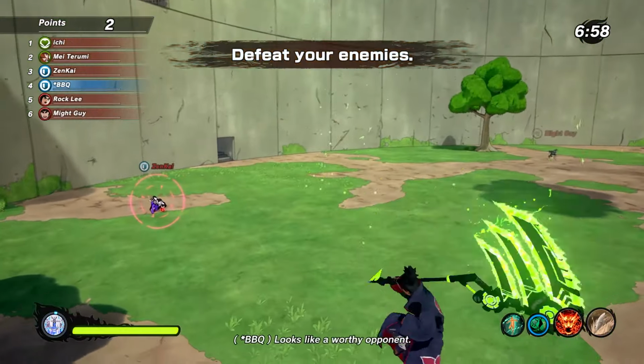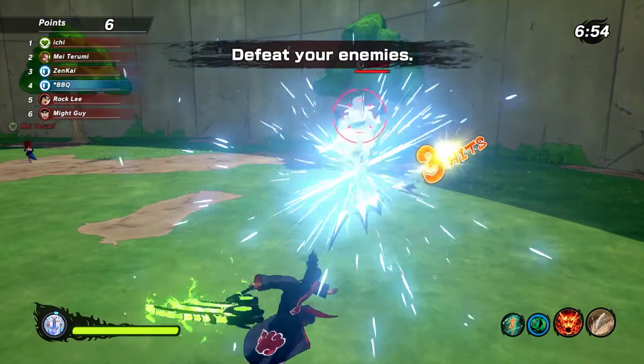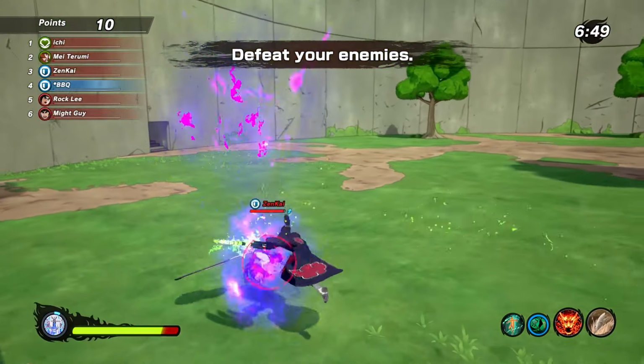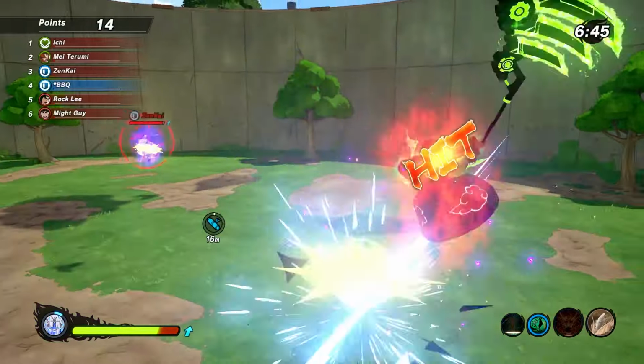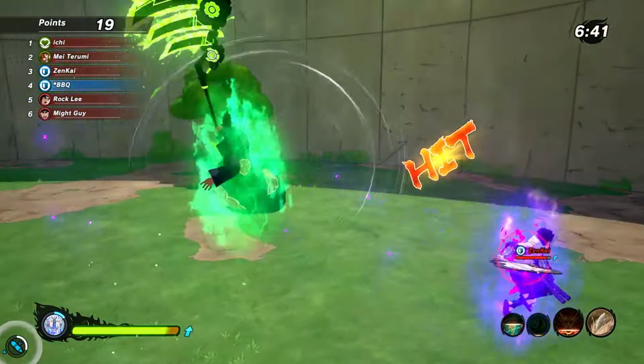Yo, Zenkai, bro. Run my fade, bro. Come here. What are you doing? What was that, bro? Okay, all right. You trying to do Demon Hunter? Come here. I missed. I was literally right in Bro's face, so that's crazy. Come here.